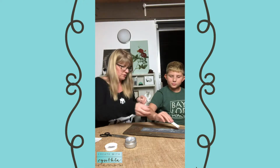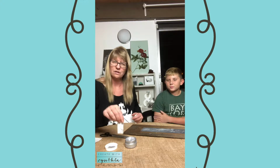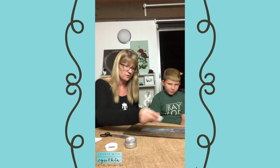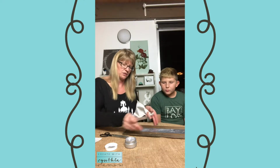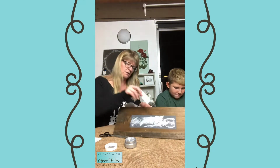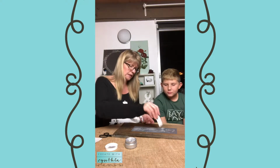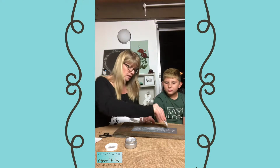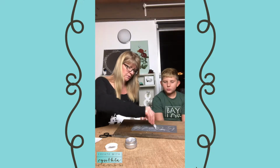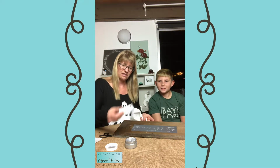Okay, so what I'm going to show you also is, I think the chalk art is about $12 for a little jar like that. It goes a long ways, but you don't want to waste it either. It dries fairly quickly, so you do want to make sure that you close up your lid as soon as you're finished. But he's got some kind of lumpiness there. There's extra that he doesn't really need on there. And I want to save it because I like to make a lot of signs. So what I'm going to do is scrape slowly and save all that extra chalk art.